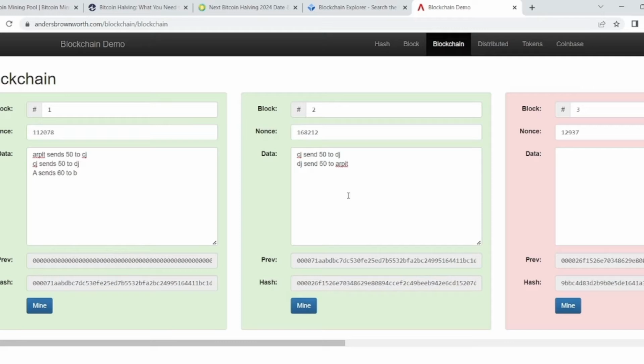Both blocks are mined. Now, why is this system of blockchain unhackable, or why does it take a lot of effort to hack the system? Because if you go back and try to change anything in the previous block, block number 1, the whole blockchain will get disrupted. If I say that A sends 60 to B, which he sent, but let me change it to 50, then if I click backspace, you can see that the whole blockchain turned red. That means it is very difficult to change all the previous blocks and then change the historical data.